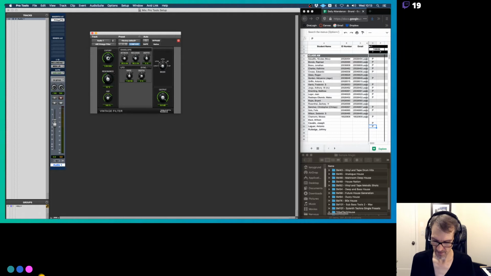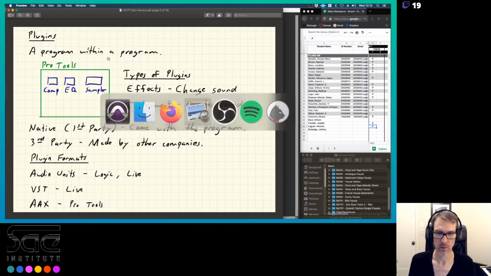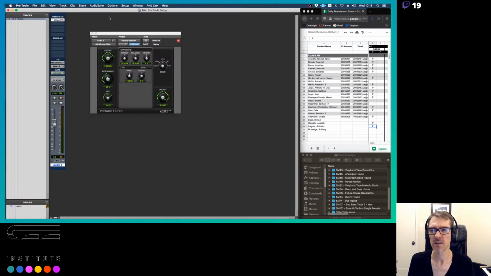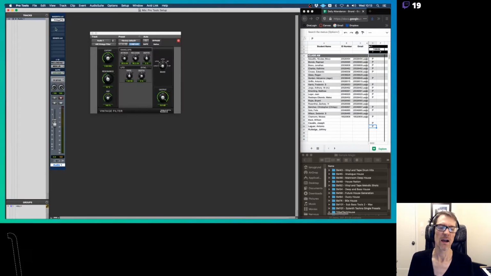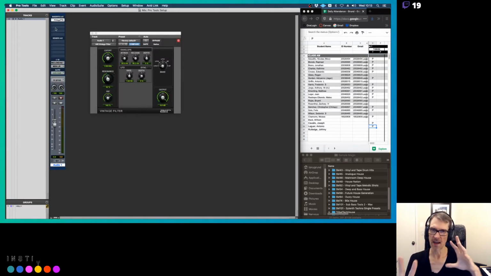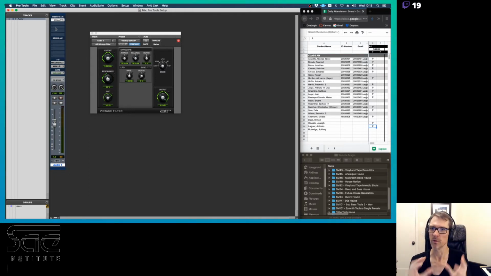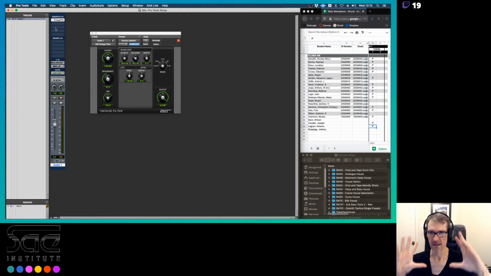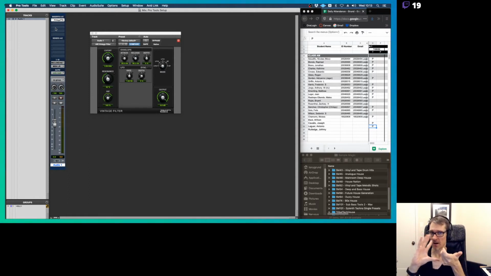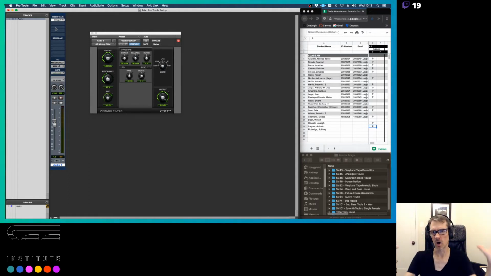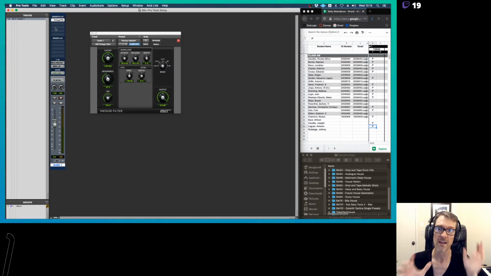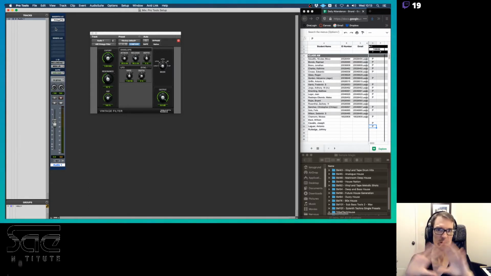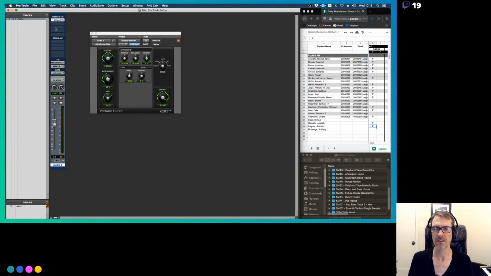This is what I mean by effect plugin. That's this one right here. So types of plugins, it's an effect plugin. And as you can see on Pro Tools, they all go up here. Again, I'm moving a little bit fast as far as how to put them into Pro Tools because we're going to come back and talk about that, okay? Don't worry, I am going to come back and take you by the hand and lead you very slowly, but I just want to give you an overview of a couple things first so we know what we're dealing with in terms of just Pro Tools and DAWs in general. So this is an effect plugin.